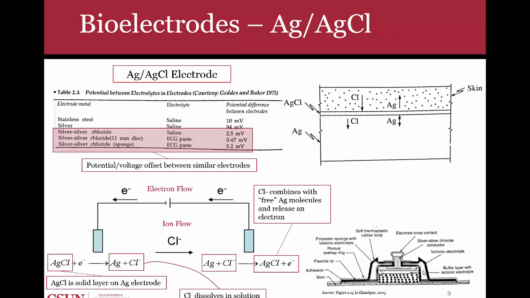So this is what a typical ECG electrode looks like, and even an EMG electrode. Let's go from the bottom here. So this is the skin, that's the interface. This is effectively like your electrolytic solution. There's a little chamber inside that has a sponge that's also filled with electrolyte, and that's going to allow you to have like silver and chloride kind of like, you know, dissolved into this little solution. Then you're going to have another electrolyte here, and really what we're getting to is that we're finally going to get the silver chloride conductor here, and there's an electronic snap that can connect to circuitry that's outside here.